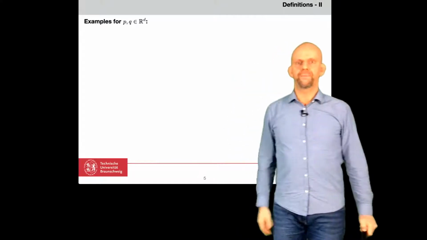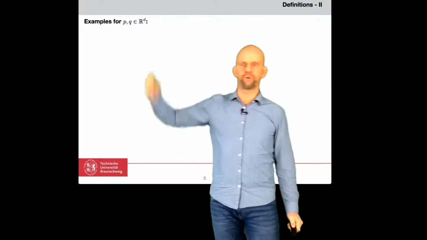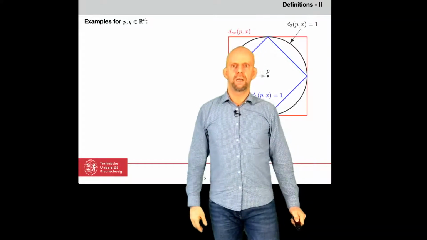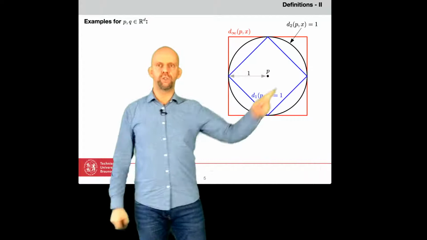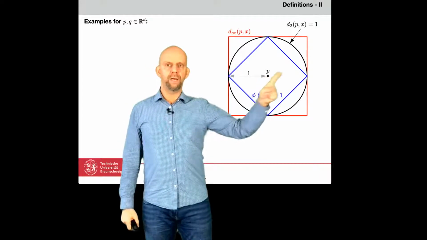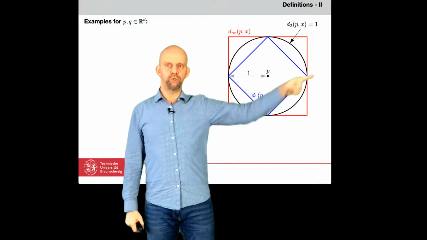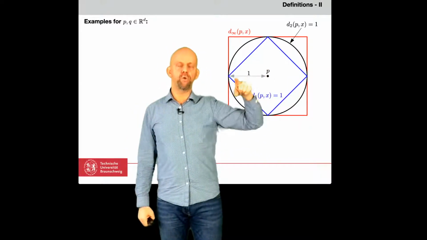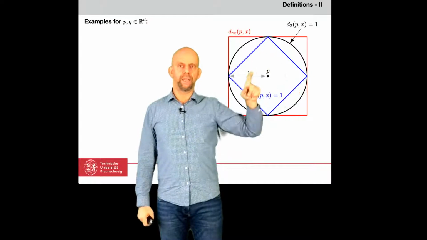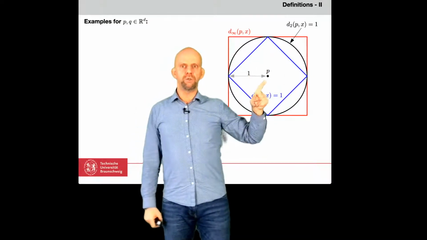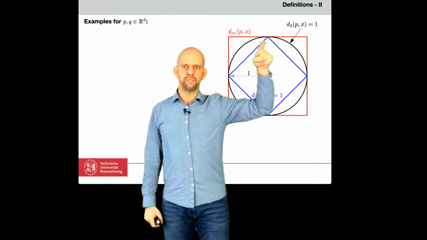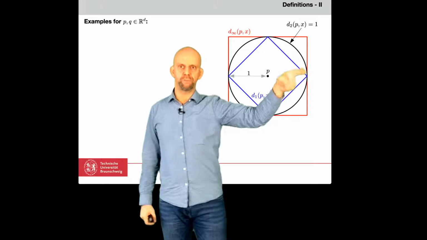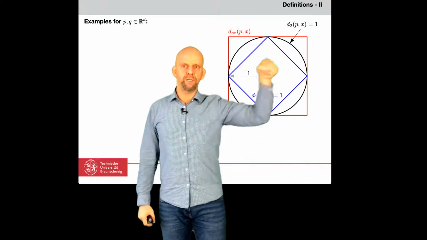Okay, so here, like I said, are some examples of metrics, and these are probably the most common ones. Here's a figure that shows you a point P, and it also shows you different shapes. There's a blue shape, a black shape, and a red shape. These different shapes correspond to a unit ball in the respective metric. So you see the unit ball, that's a circle really. This looks slightly distorted because of the squares, but trust me, it's a circle. And this is a diamond, and that's a square.